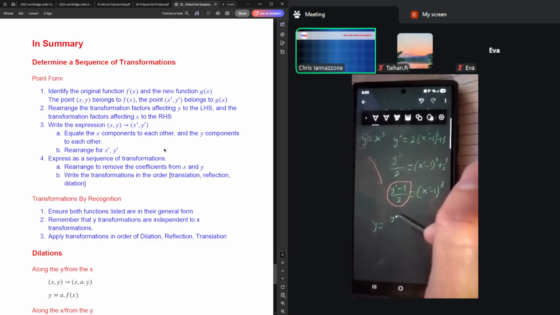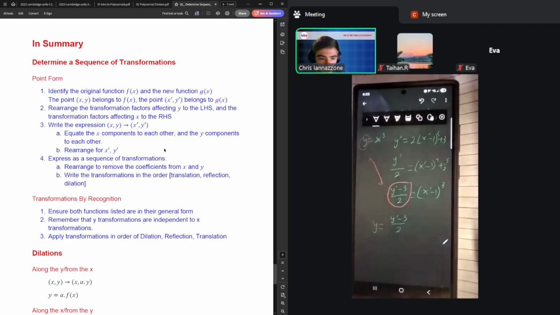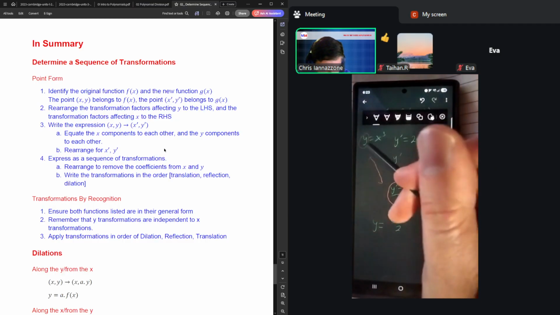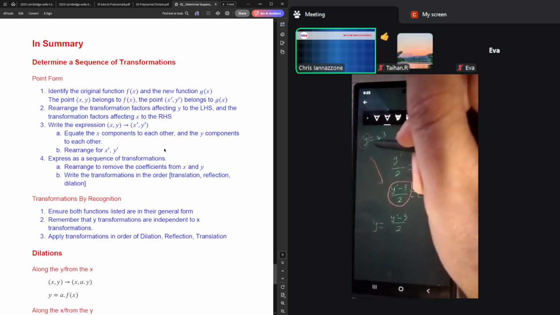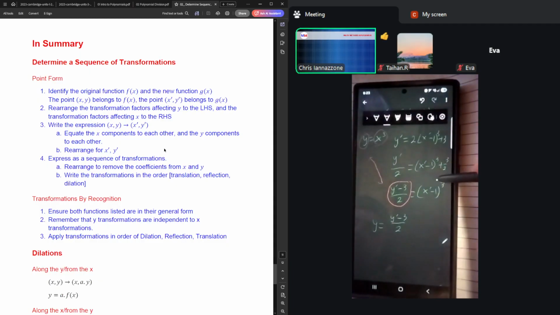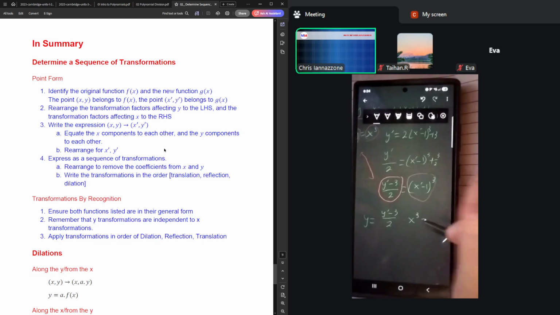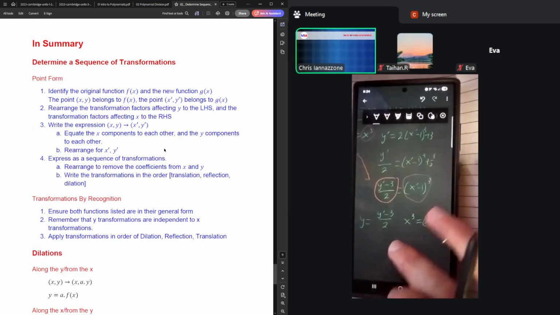y equals y dash minus 3 on 2. That's what I mean by equate the y components to each other. I consider this to be a y component, and I consider this to be a y component. Same thing for the x's. I'll just make it super simple: grab the entire right-hand side and the entire right-hand side of that one, and make those equal to each other as well. x cubed is equal to x dash minus 1, all cubed. That's the bare bones way of doing it. Grab the left and rights together.